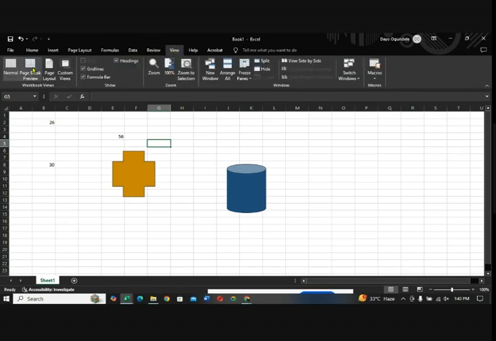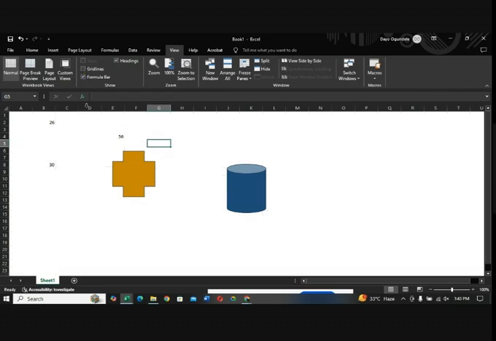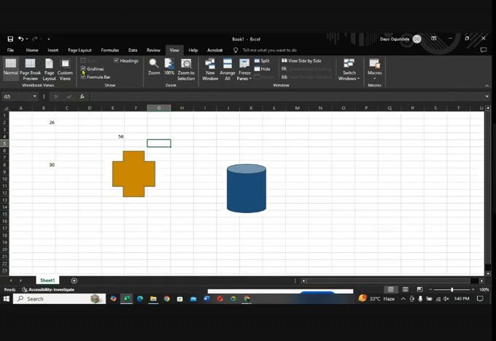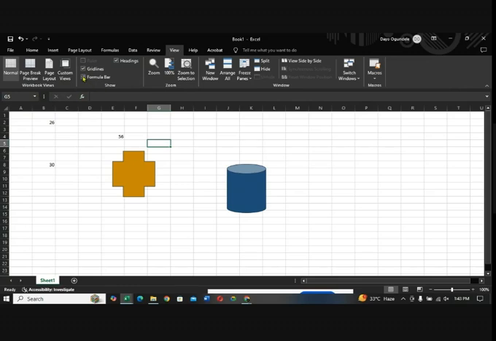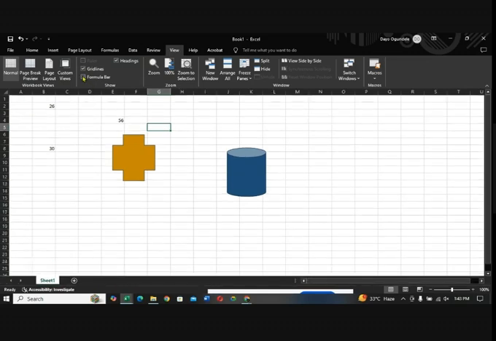Then I have the view. Under this view, I can say, remove these green lines. You can see that all the green lines here have been removed. Now looking plain. It's just looking like a plain page for me. So if I put it back, it will also display it. I can say remove the formula bar. This is the formula bar. If I click here, it will automatically remove the formula bar.